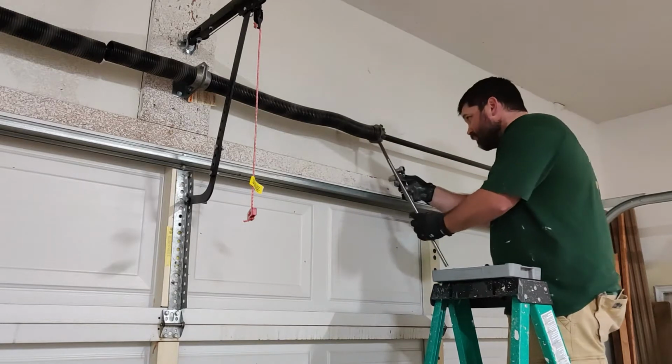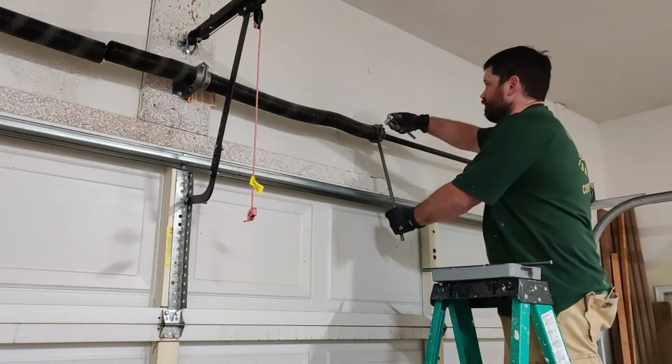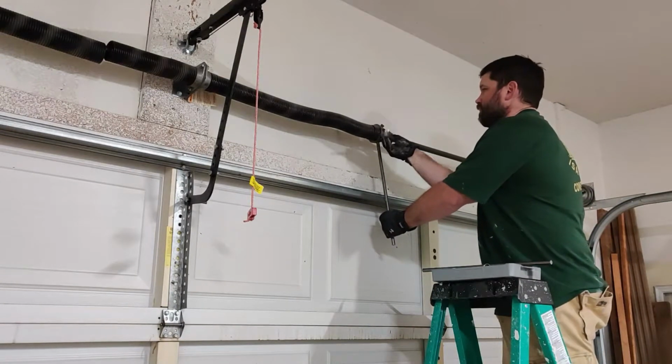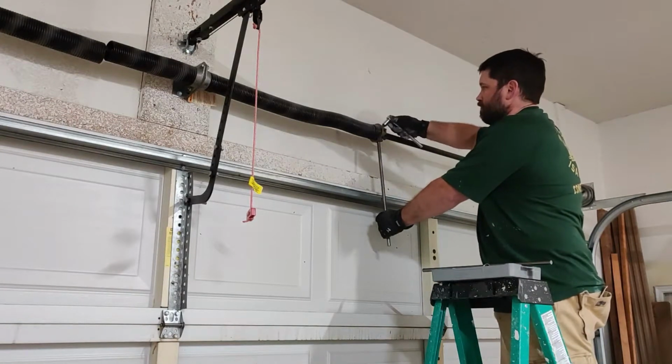Now, a quick tip when you're doing this, do not stand directly in front of the bars. Stand off to the side. If these things snap back for any reason, it's going to hurt. And take your time while you're doing it.